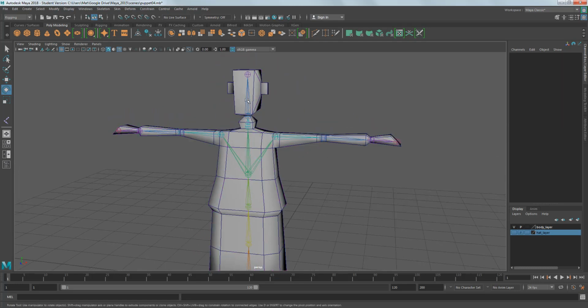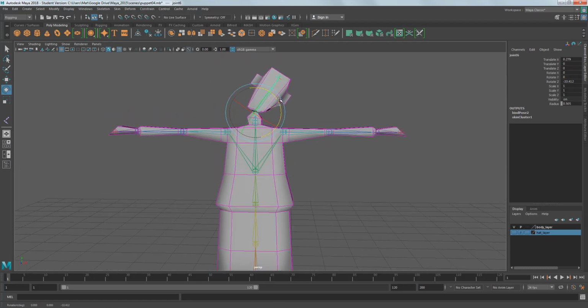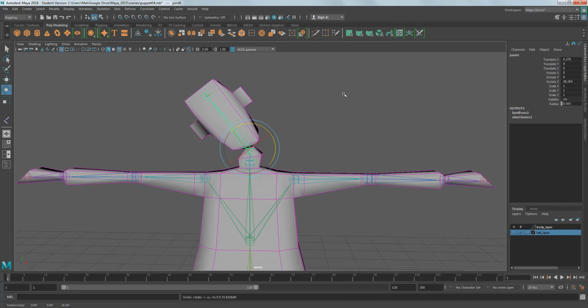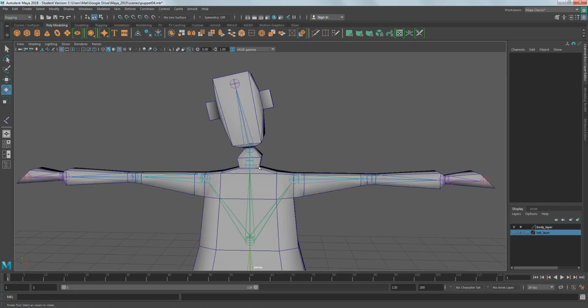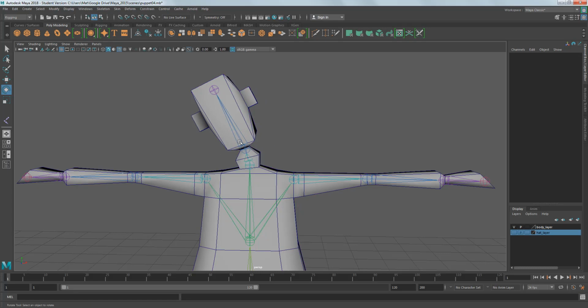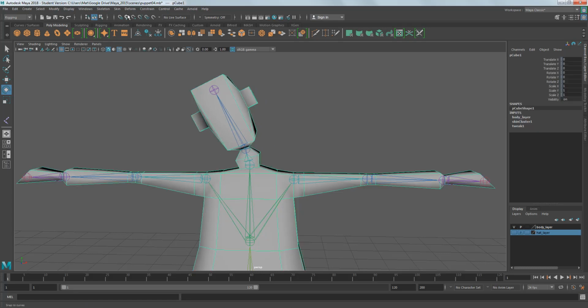The next stage of things is to make sure the skinning is working nicely. So let's have a look at the head to start off with. If we bend this, you can see his chin is kind of skewing a bit. What it means is that these vertices associated with his chin have got a bit of weight on the neck as well. If we move the neck about, you'll probably see they all move together fine. They're not too bad. But there are obviously these verts here that have some influence on here and some influence on here. So to change those, let's put it back to its bind pose.